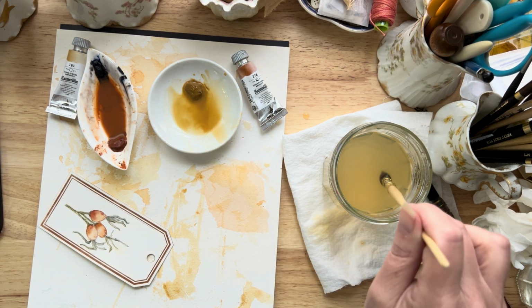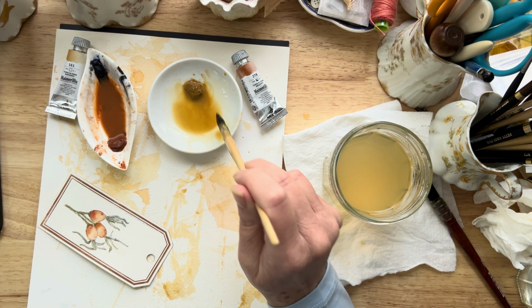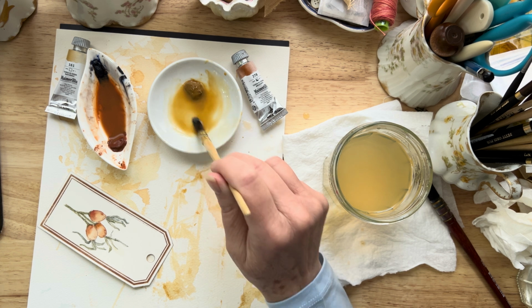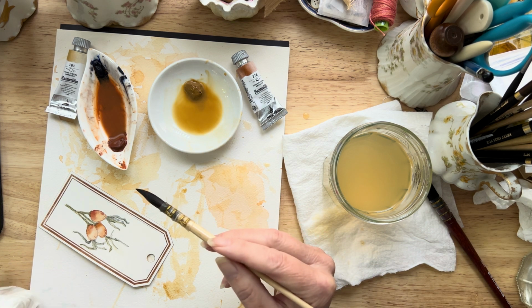Controlling the amount of water on your brush is really important for doing this. You want there to be enough paint in your brush so that you can cover a large area all at once, but you don't want so much water that you can't control it.